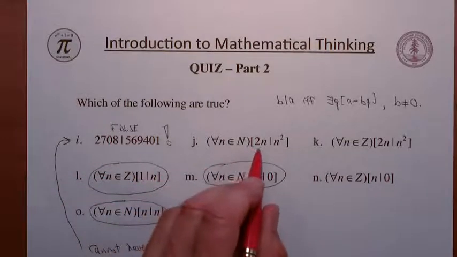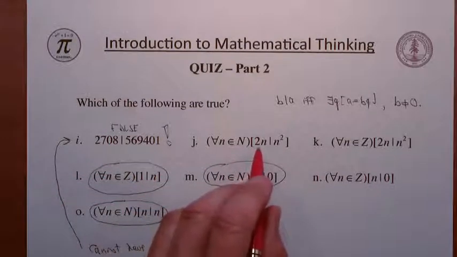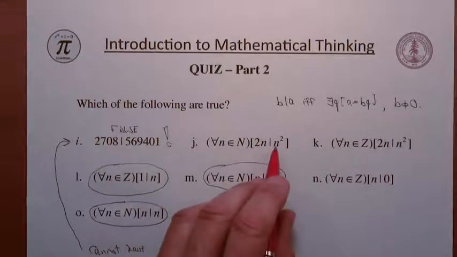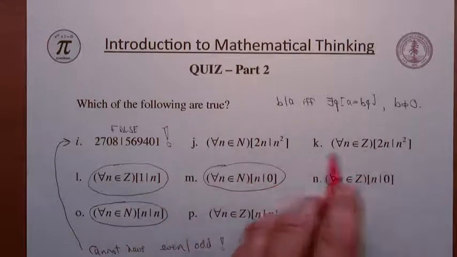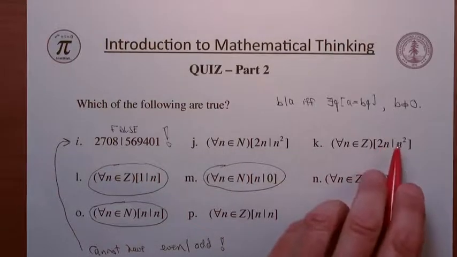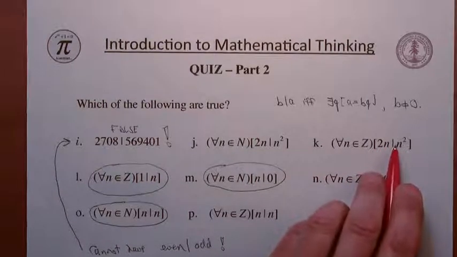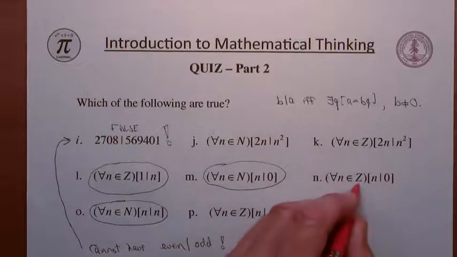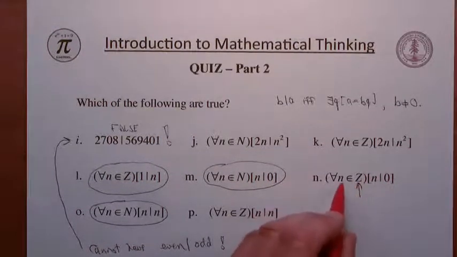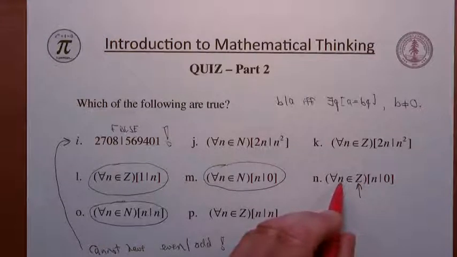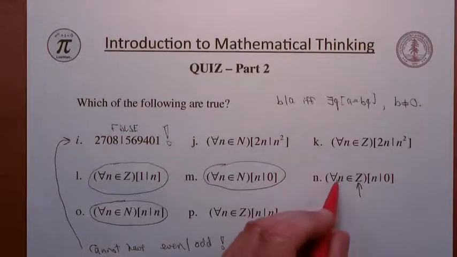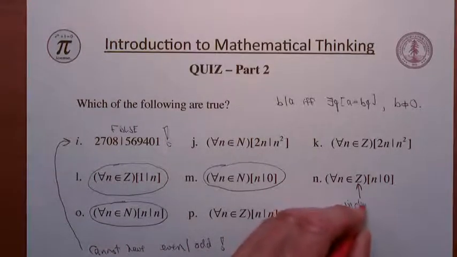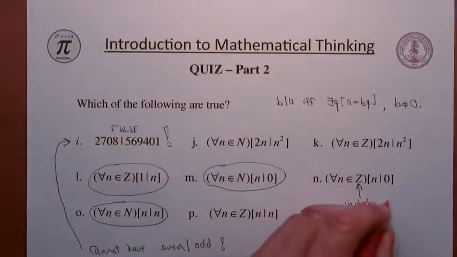Well, this one is false, of course, because it's simply not the case that 2n divides n squared. The reason the others are false, well, this is false for various reasons. I mean, 2n simply doesn't divide n squared for various reasons. The reason this is false is because if n can vary over Z, then that will include n equals 0. And so we can't have this because we can get a 0 coming in. That includes n equals 0.